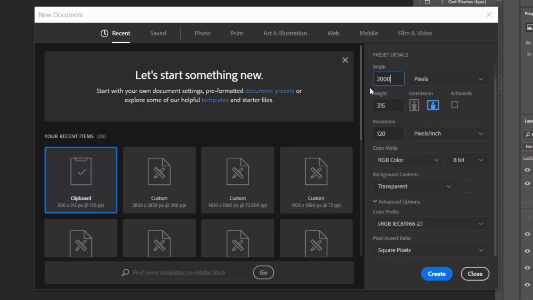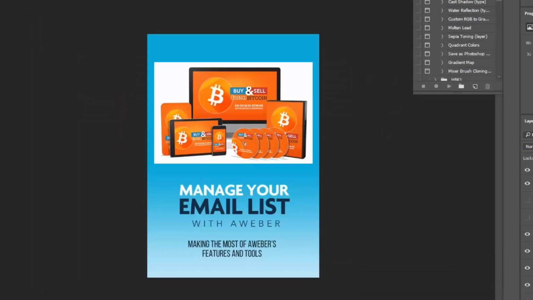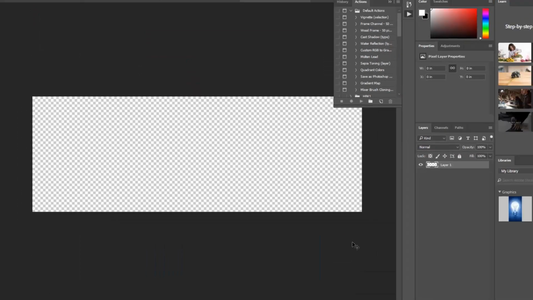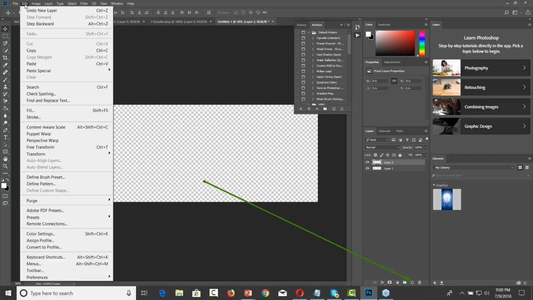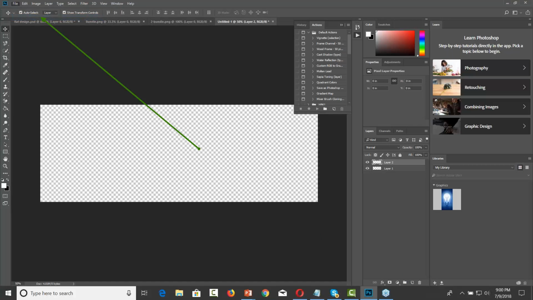So let's say we're going to make this about 2,000 pixels wide. And let's make it 600, or let's make it 700 high. Okay, so I'm going to create this canvas. Right, so I've got a nice wide canvas. What I'm going to do is create a layer here, and then I'm going to grab one of the images.